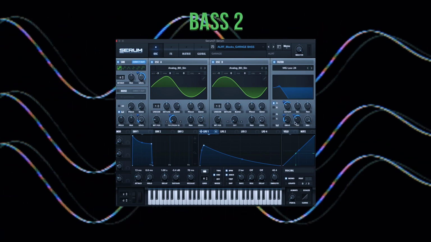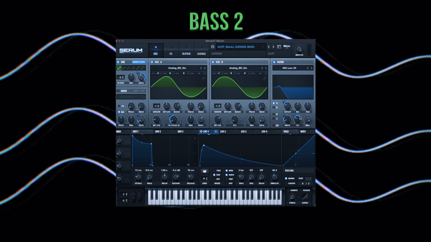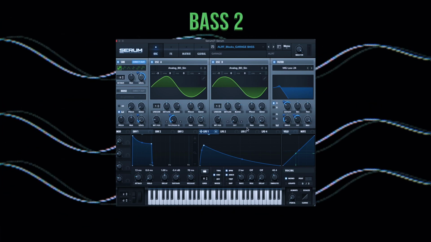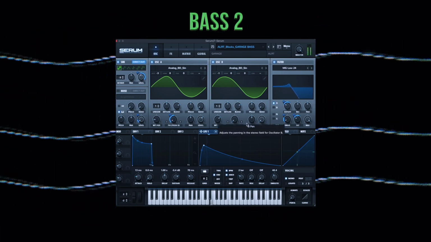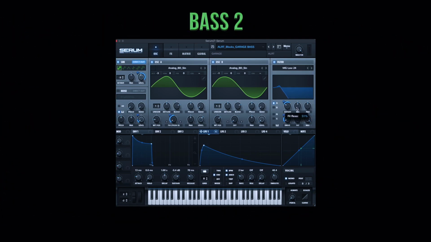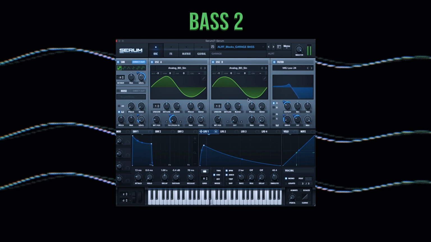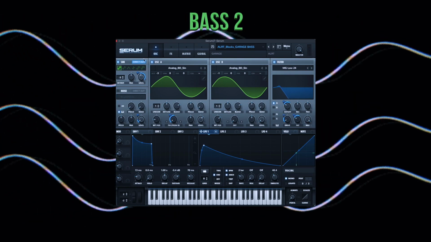Fat is modulated as well from about 29% and until about 2. So we're getting that. Mix all the way up, by the way. Pan in the middle, and resonance, which is really important, is on 50%. So right now we're getting that.